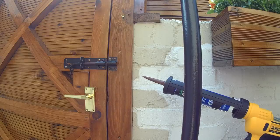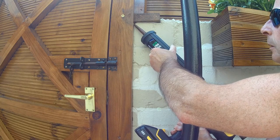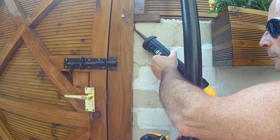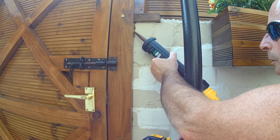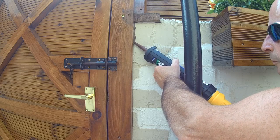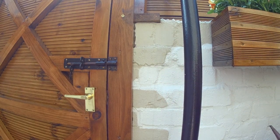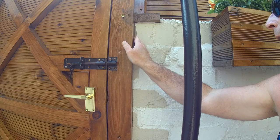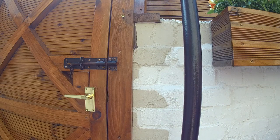I'll try that again. Okay then, we'll try filling this big edge here. See how we get on. Jammed. Yeah, it's the off switch. You just got to get used to it. When you turn it off, it doesn't quite always back off right away. Ooh, this stuff is gooey. Right.